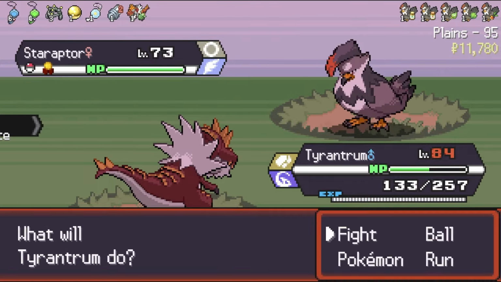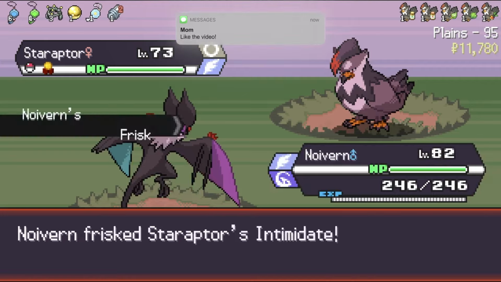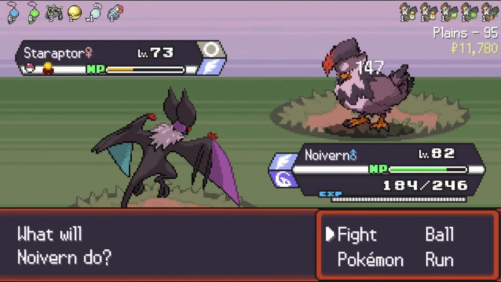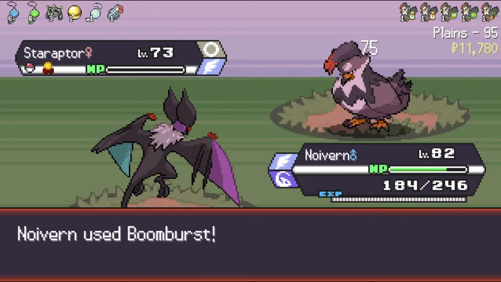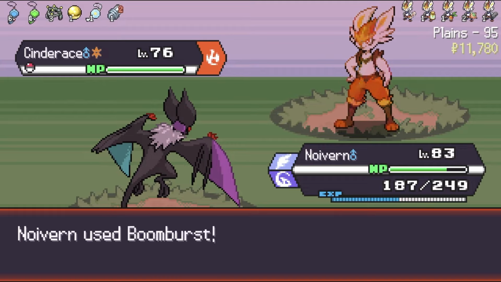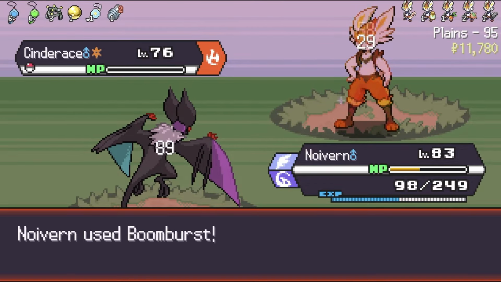Staraptor's next, so I'm expecting the fairly obvious Close Combat into Tyrantrum, so we switch into Noivern, but she reads me like a book and lands a Hyper Beam on the switch. But it's pretty pathetic, so Noivern can take down the bird with 2 Boom Bursts. And her final Pokemon, Cinderace, comes out and meets the exact same fate, so now we can actually hunt down some dragons instead of relying solely on fate to bring them to us.